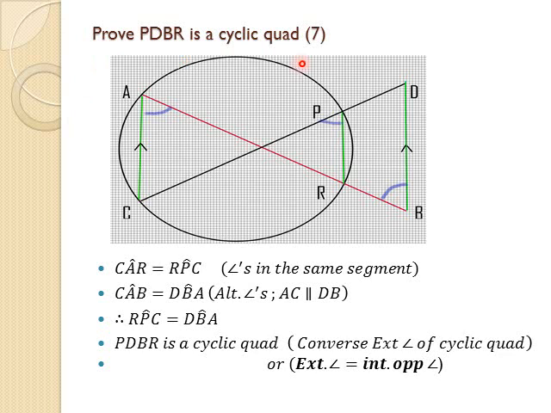So, 7 marks. If you look at the shape inside there, I assume you can see there's an X there. There are my two green lines and the third green line. Those two are parallel. So first I can state that angle CAR equals angle RPC. Angle A is subtended by the arc CR, and P is also subtended by the arc CR. Therefore angle A equals angle P, angles in the same segment.